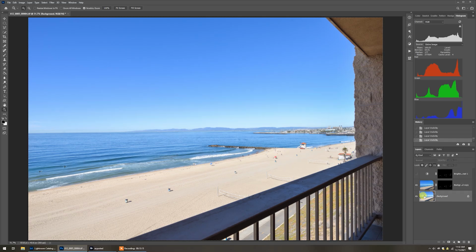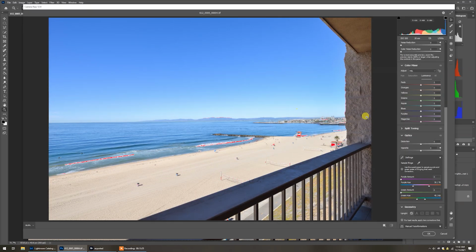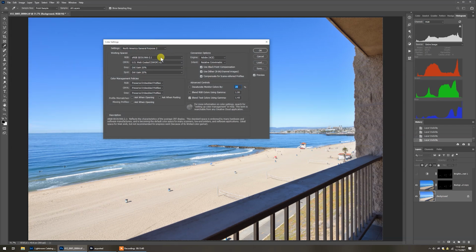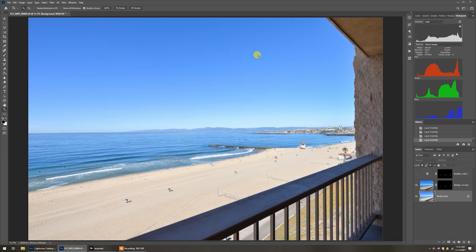When we're over in Photoshop, things are much different. So now we can see a better representation of it if we go to Filter, Camera Raw Filter. And here it's forcing Camera Raw to work within the working color space that we had selected earlier. And this is all part of your configuration. If you go up to Edit and you go to Color Settings, in here is where you see everything is working off sRGB. I've also got special things here to preserve the embedded profiles, but knowing this as the core foundation for everything built on top of Photoshop, this carries over into the Adobe Camera Raw engine so we get far more accurate results.